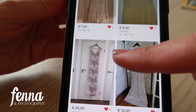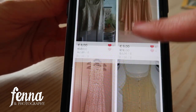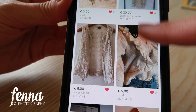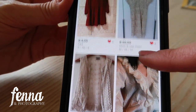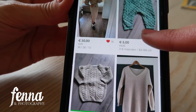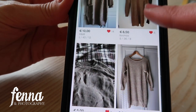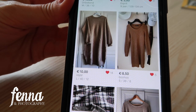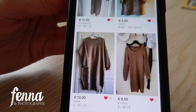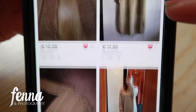Then I was looking at some longer dresses, in soft colors, maybe some lace, some textures. I was looking at blouses and vests. Like this one, I might get that one as well. I don't know yet. This dress I really think is super cute. I was looking at some sweater dresses because it's still quite chilly here in the Netherlands, so I thought it would look nice, even though it would give more of an autumn look and feel. Doesn't matter, it's super cold still. So yeah, just some beautiful sweater dresses. You can see how people are selling those.